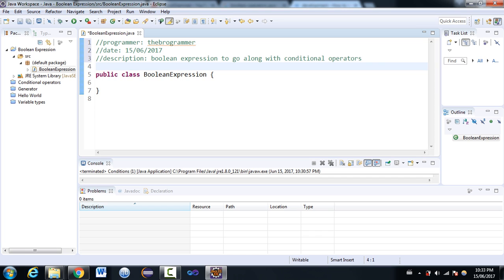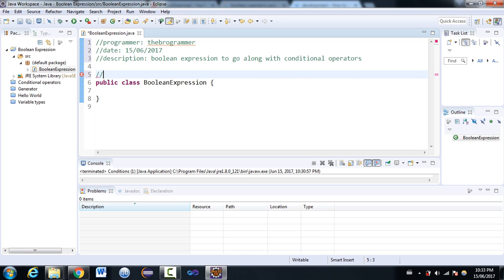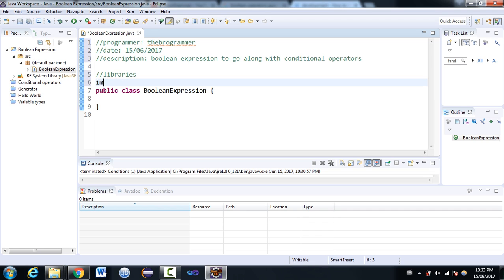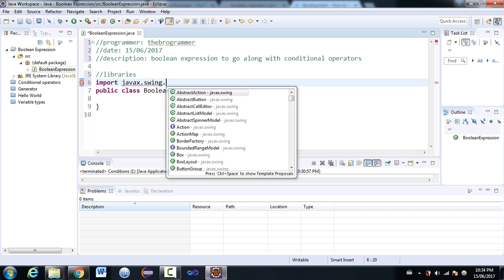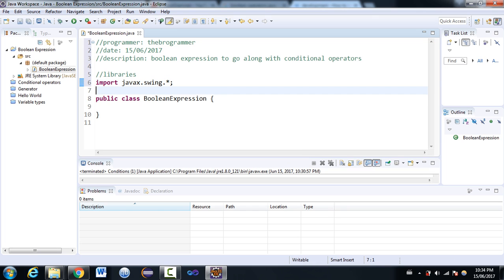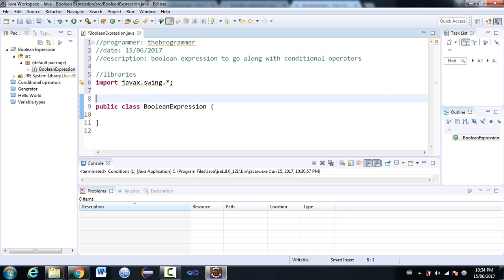The main thing today will be to show you why Boolean expressions are important, in the sense that they will dictate what your conditions are going to be inside the conditional operators. Now we will import the same library as I always import because we're doing basic stuff right now. Don't worry about it, guys. I know some of you are like, wow, this is not something major as of now, but we're getting there slowly but surely. We need to start walking before running.